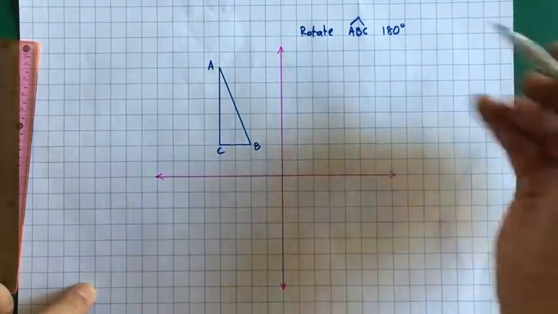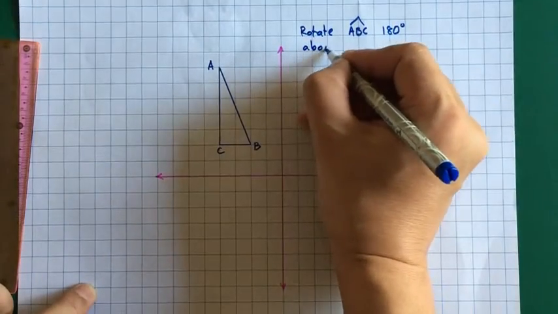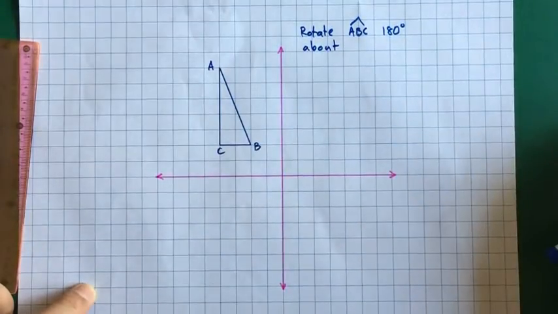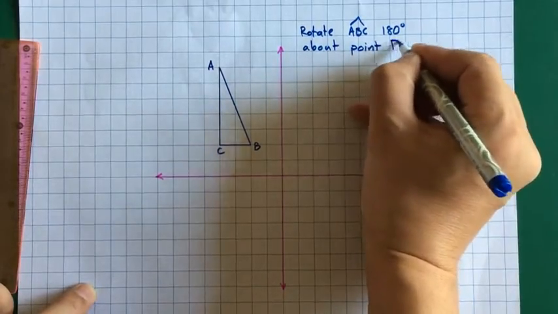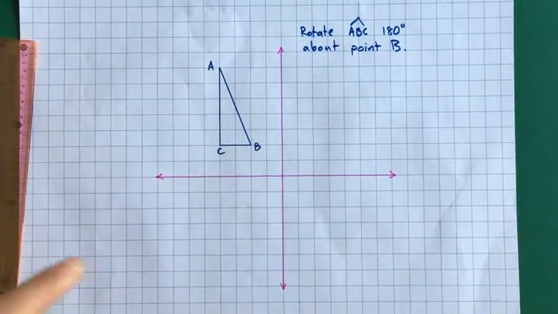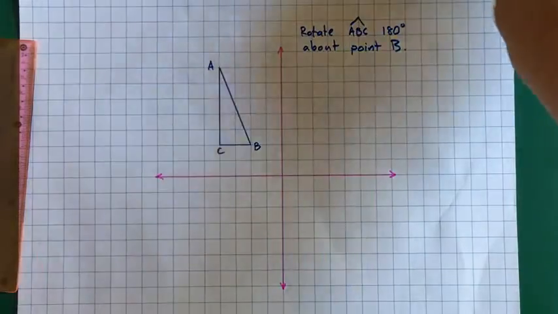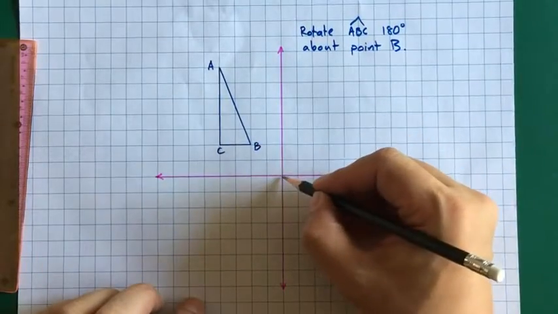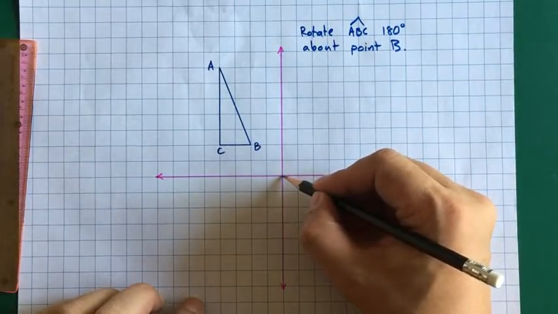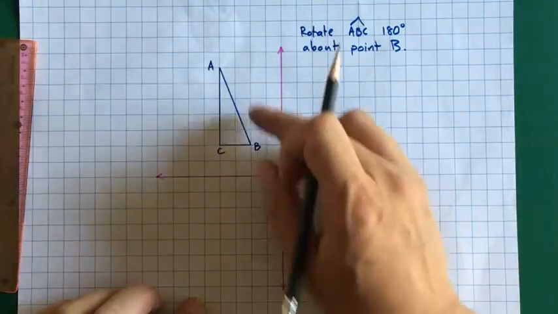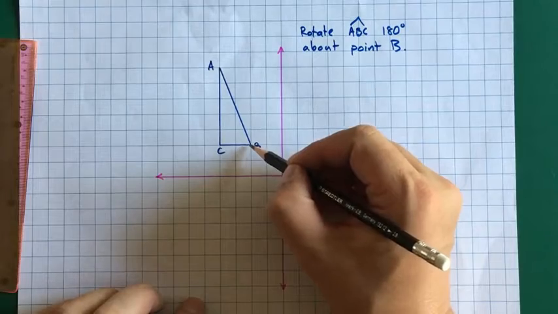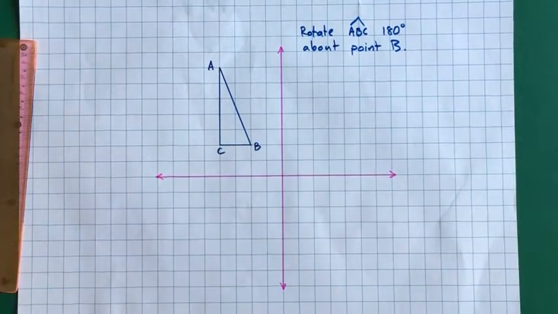Let's give it a center of rotation. Let's say point B, so here. What that means is that when we rotate it, we won't be rotating it around 0, 0, the point of origin. We're rotating it around this point. The whole shape is going to spin around this point. So this point, B, won't move. So let's get onto it.